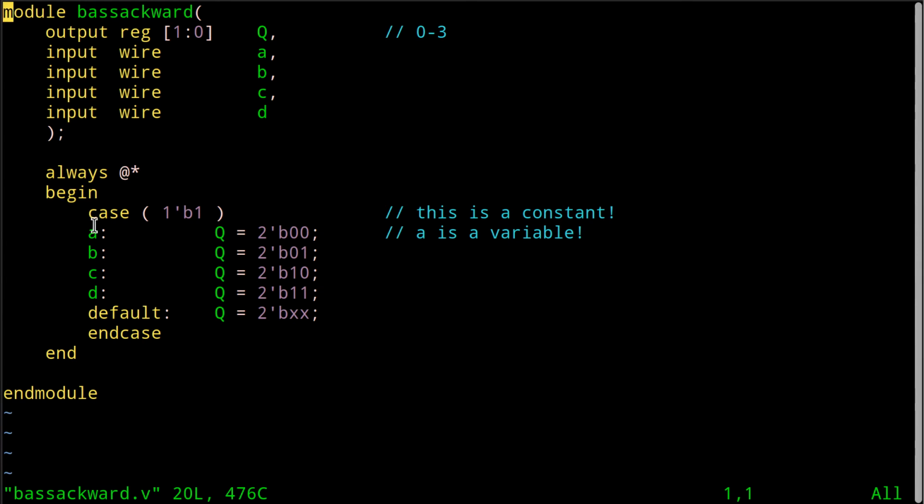So if they're all zeros or some weird illegal thing, or they've got X's and stuff, because remember, this is a case. I didn't put a case Z or case X in here. This is one way to make a priority encoder. There are other ways to do it too that I alluded to earlier. We'll have a look-see at those later on using wildcards.